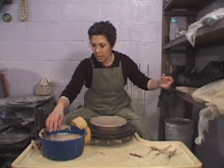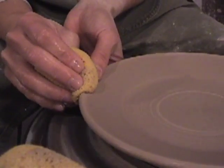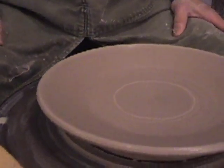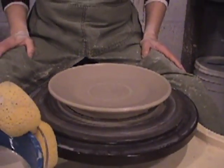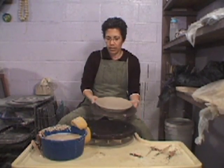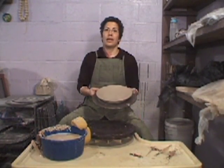So my last step is a little rim compression. Okay, and there we go. A plate. Take it off the wheel. You wouldn't be able to do that if you didn't have a bat.